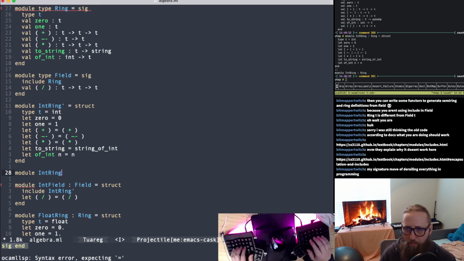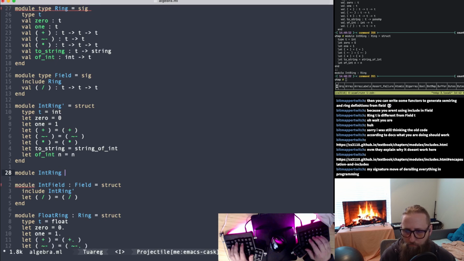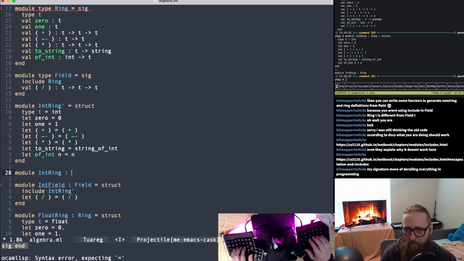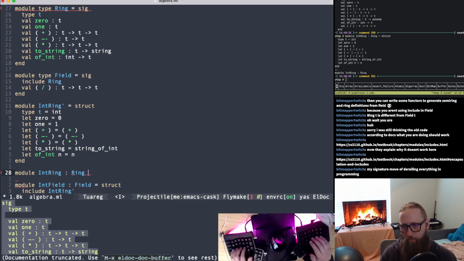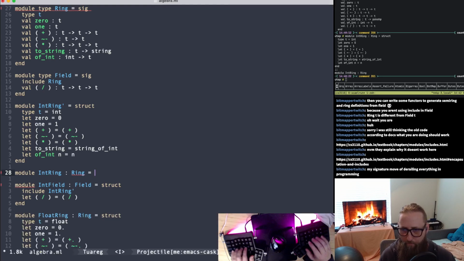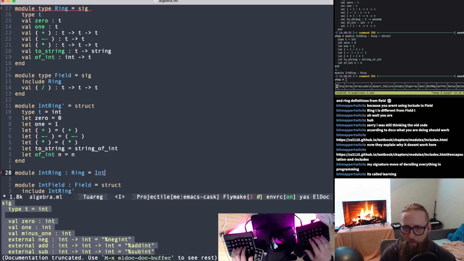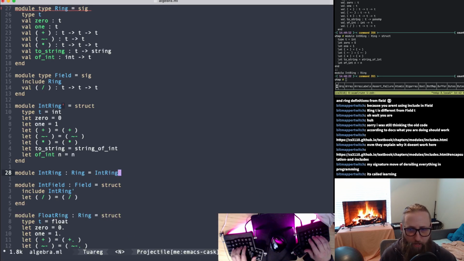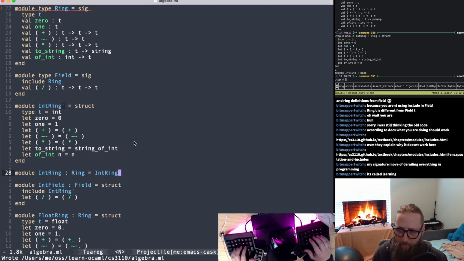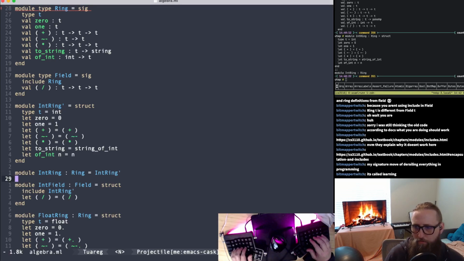Module int ring has type ring equals int ring prime. I think that's the right syntax. It seemed to be fine with that.